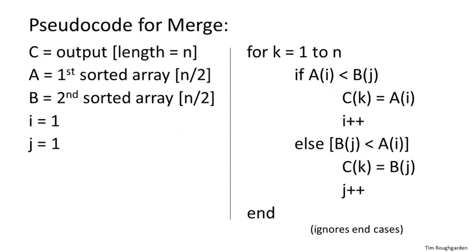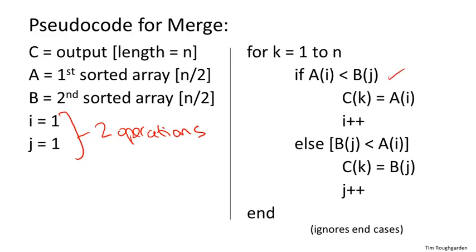So let's just go and count up how many operations are going to get used. So there's the initialization step. So let's say that I'm going to charge us one operation for each of these two initializations. So let's call this two operations to set i equal 1 and j equal 1. Then we have this for loop. So clearly the for loop executes a total number of n times. So in each of these n iterations of this for loop, how many instructions get executed? Well, we have one here.